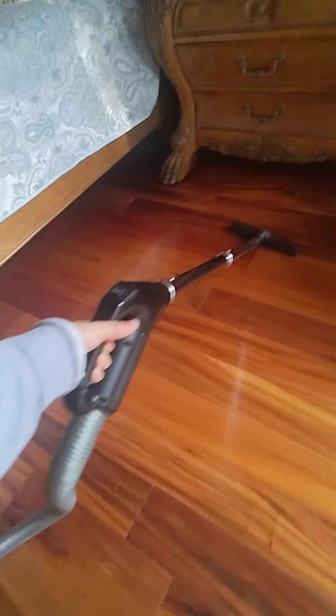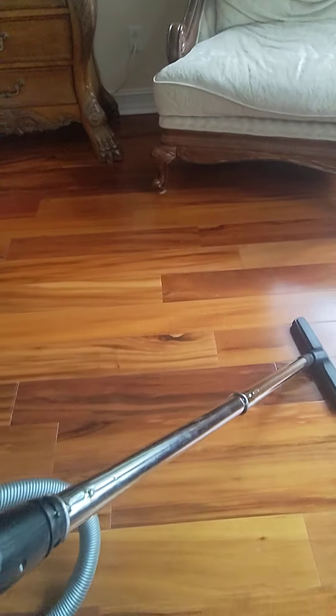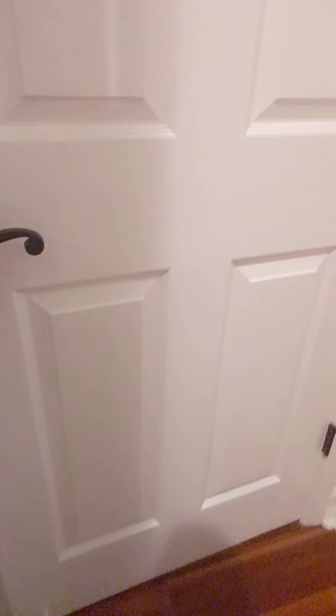I'm running to the vacuum cleaner right now and we're going to see how this goes. It's time to go check on the garage system of the central vac. I'm going to go out of this room and go to the garage where the central vac garage system is. You can kind of hear it running from here. And here's the central vac garage system.